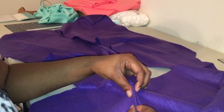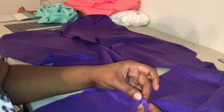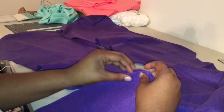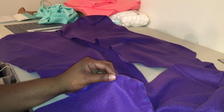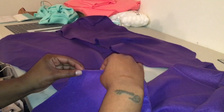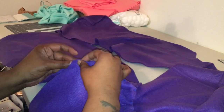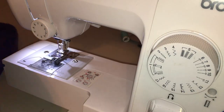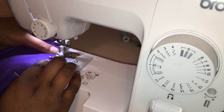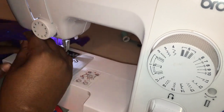And I do a zigzag stitch with this part because it just looks more neat. Like it looks better than a straight stitch. So yeah, just pin it down and then do a zigzag stitch. Okay, so as you can see, I already have my sewing machine on the zigzag stitch setting, and now I'm just gonna sew it straight down.